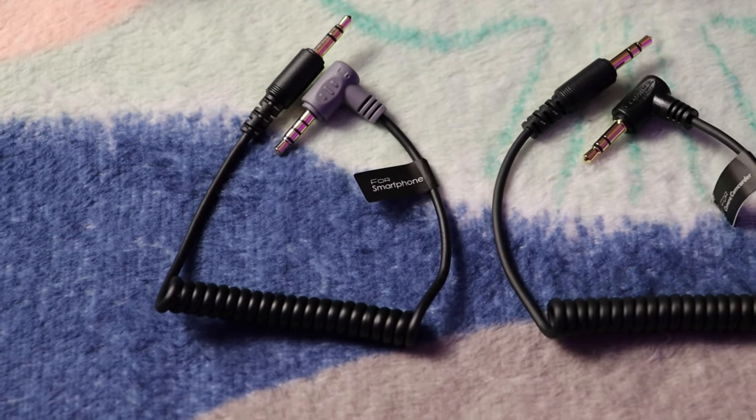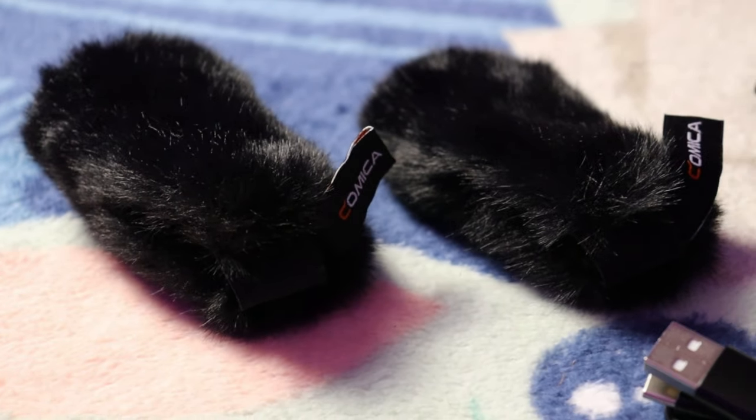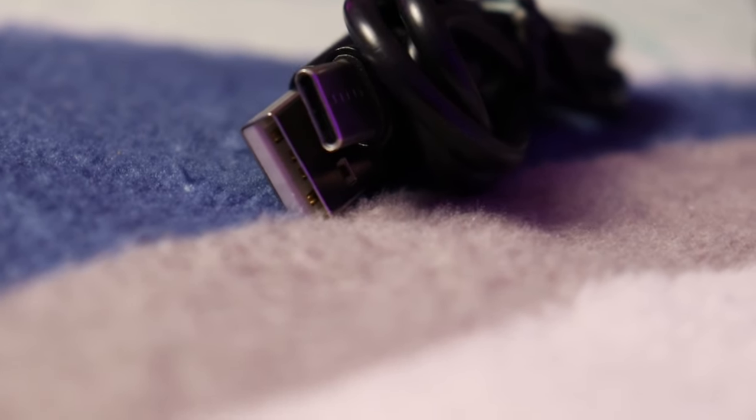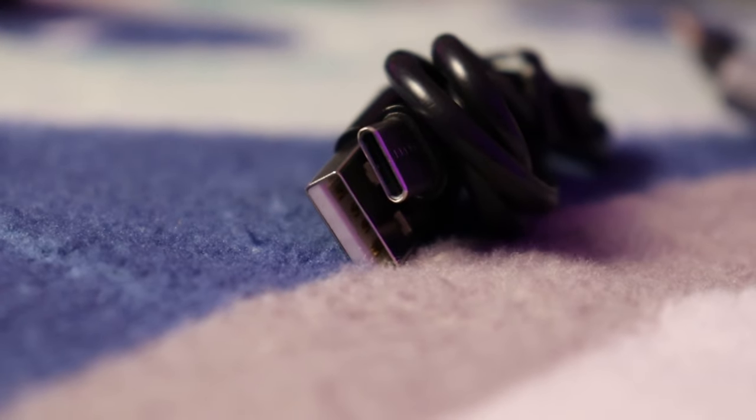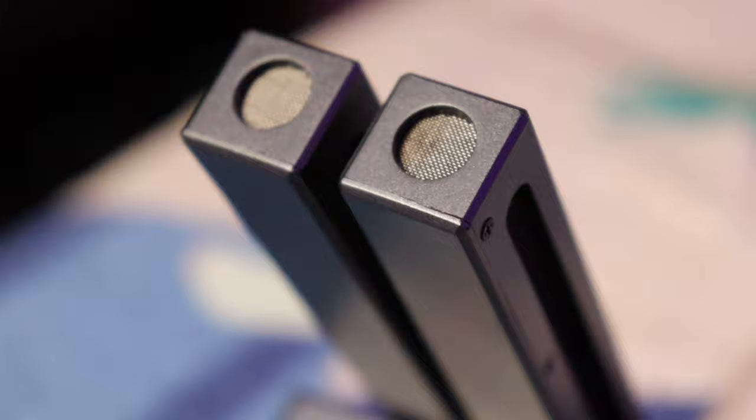Comes with two audio cables, one for your smartphone and one for your actual camera. Two wind muffs, one for each individual microphone. One USB-C to USB-A cable, both for data and charging, fantastic. Two independent microphone capsules that function either in mono or stereo.